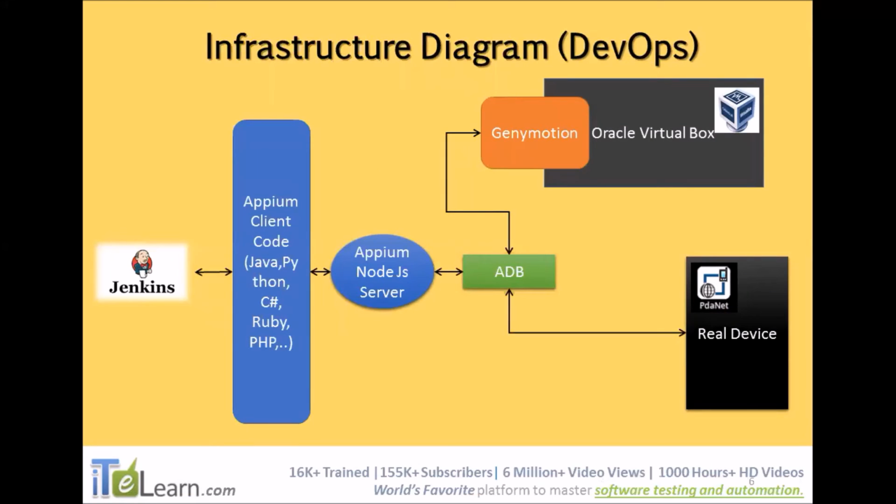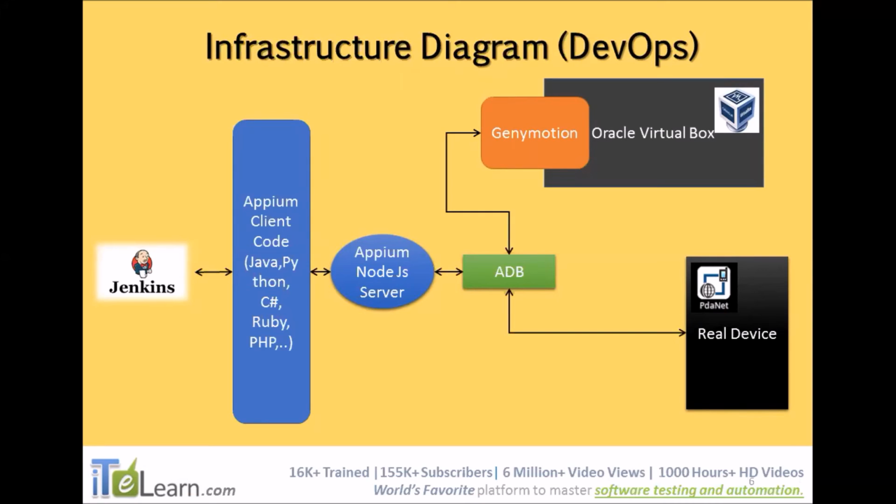Let us go from the left hand side. So Jenkins is nothing but a continuous integration tool which helps you to drive different architectures or something. As of now, for this course, you don't have to worry about Jenkins, because that comes as an advanced part in the test automation course. So for now, we will concentrate from thereafter.